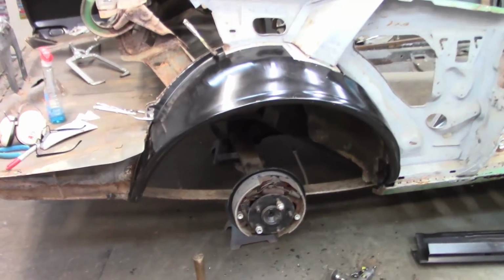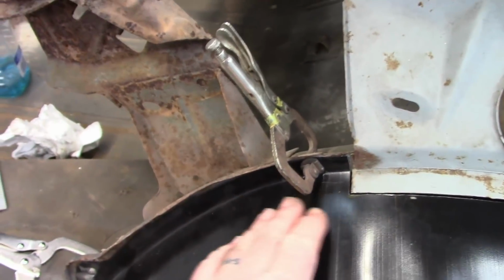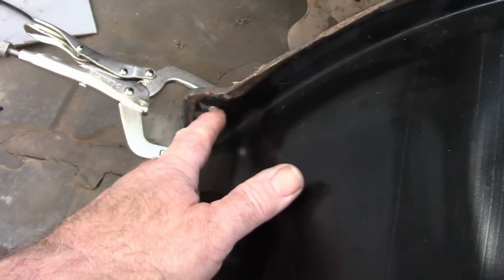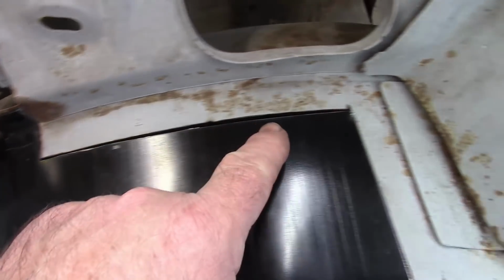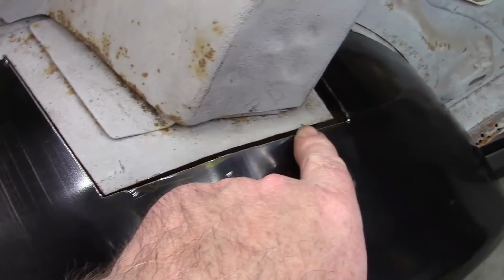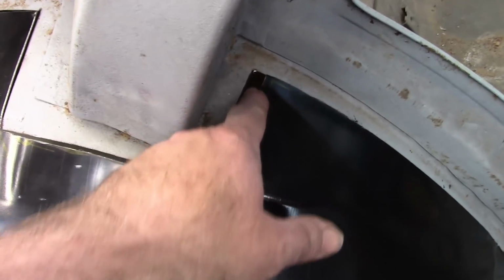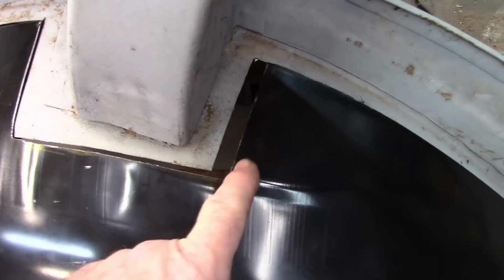So here's the wheelhouse. I do have it clamped up on the existing flange, and that worked out really well. Pretty close to being lined up on that hole. I don't know how critical that really is. And I'll show you this. This worked out pretty well, making this line, and here, and even here it's pretty decent. But sometimes I take off too much metal. But the beauty of it is, it's metal. I can make a little filler strip, weld that in, and it's good to go.